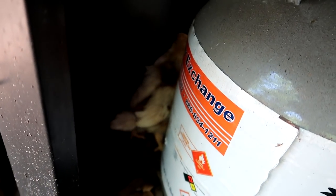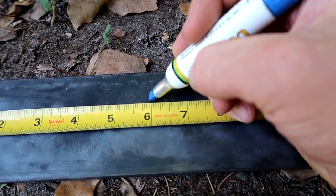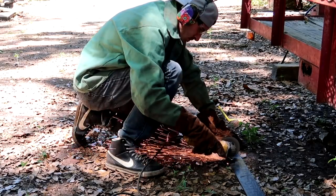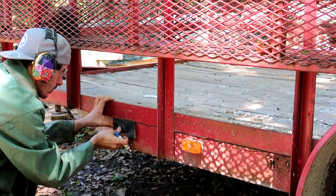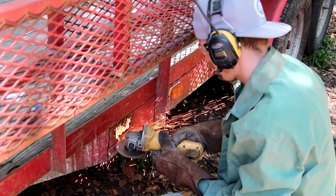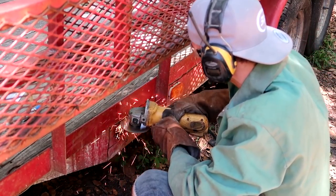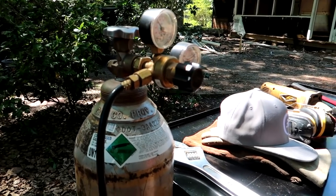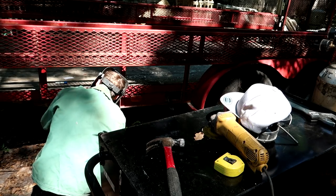Two of them are under there, two of them are up here. Well, that turned out decent for sure.